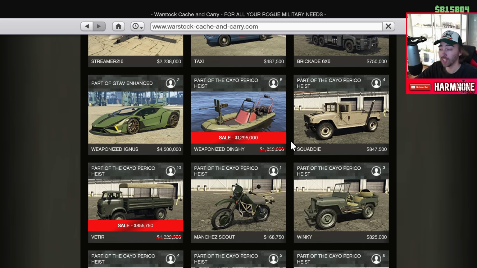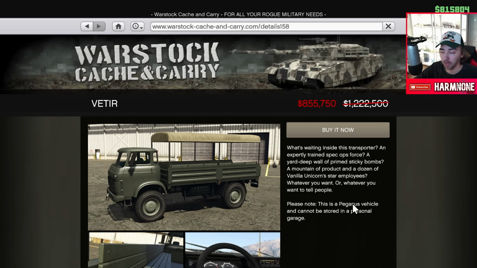Over on Warstock, we have two avoids, and those are going to be the weaponized dinghy and the HVY Vitir. Both of these are absolutely awful purchases. Out of the two, the weaponized dinghy is significantly better, but the Vitir especially is absolutely garbage.